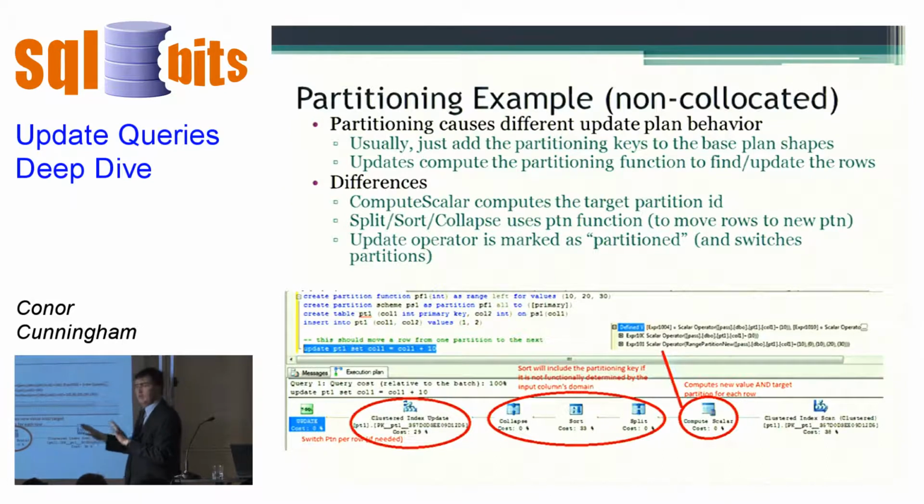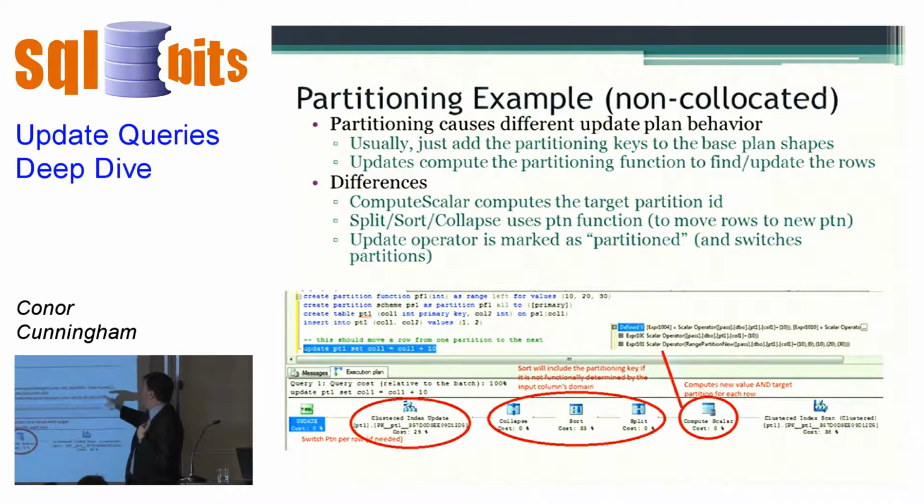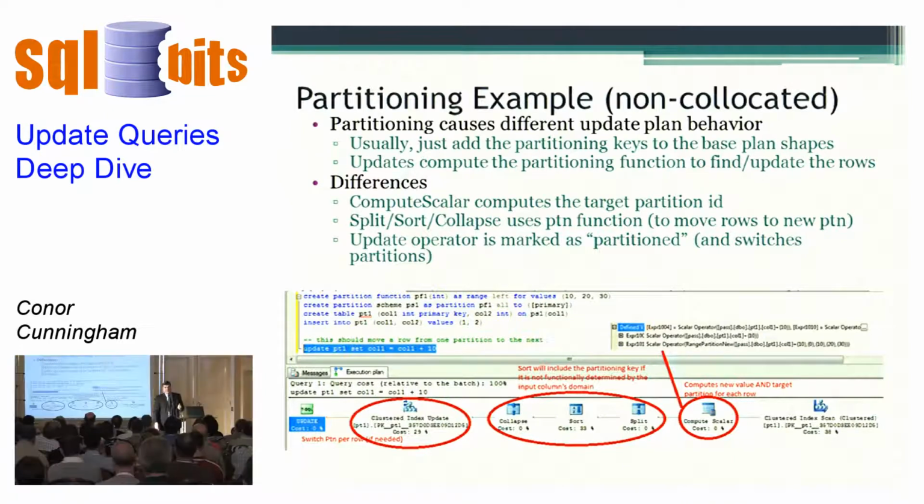Well, it's pretty much the same logic we had for dealing with all the other cases, like the duplicate key violation stuff. So what ends up happening is, when we compute the new value here, we read, compute, eventually update, we actually have additional logic here. And if you look at the properties of the compute scalar, you can see that there's a couple of extra things happening here. So right here, you can see range partition new. And what we're actually doing is running the partition function there. And we're determining what's the target partition ID of this row.